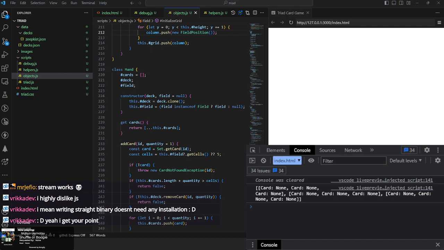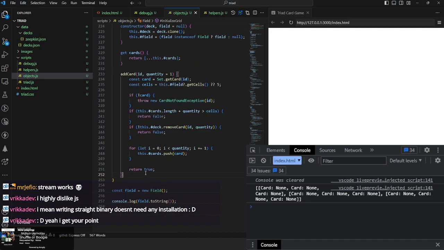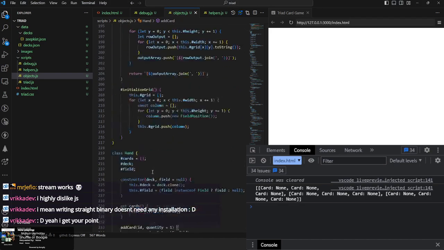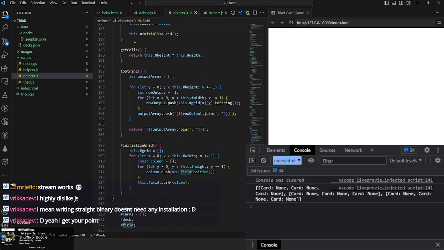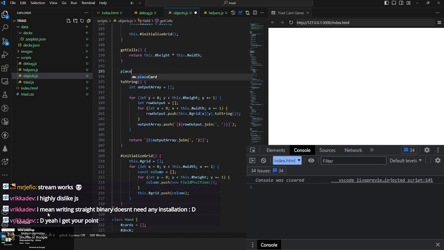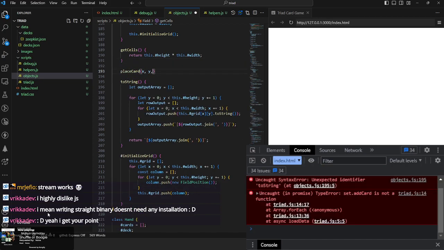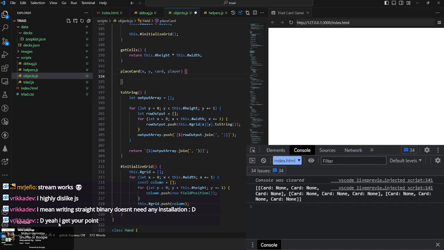Place card. So with the field we can use place card. So let's card xy card and player.